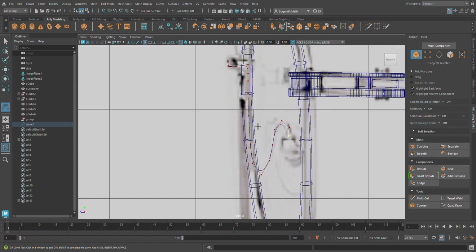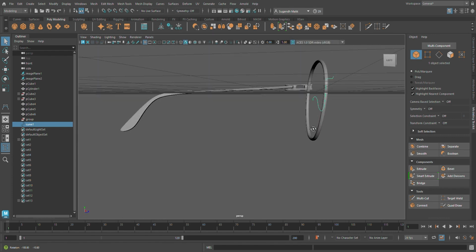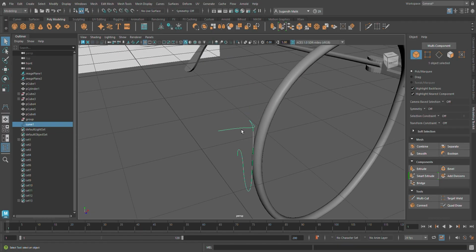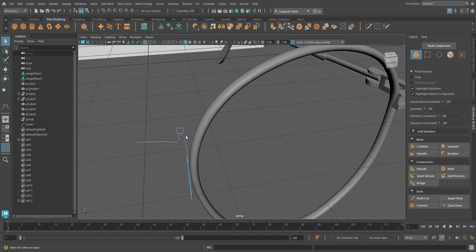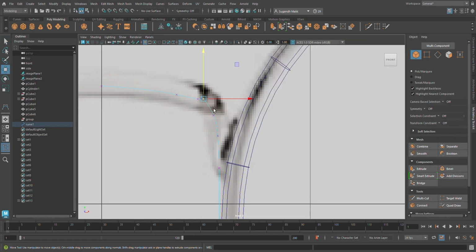Okay, now we need to reposition them properly because they are just working on straight lines. I guess this can work, but edit points. This point from the front view should be somewhere there. This point should be a little bit higher.